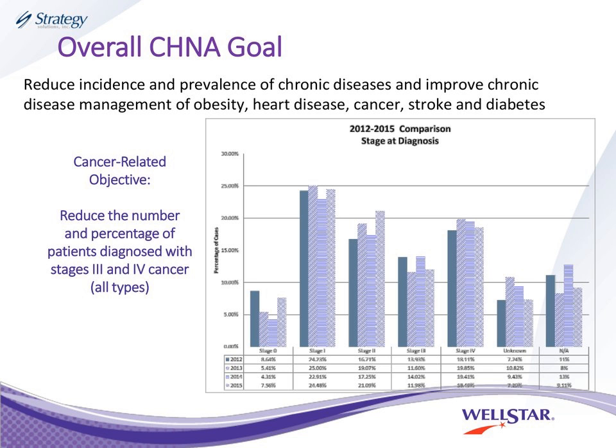And for their overall goal, when we helped them create a logic model, we said, why are you doing what you're doing with the cancer program? Because they really are using patient navigators and tracking patients for their stress level and following them the entire way, to the point that their support group numbers have gone down because they have someone with them the entire time from the hospital. And they said, well, we want to reduce the stages 3 and 4 of cancer and catch them in 0, 1, and 2. And so they really went on a campaign to make sure that happened.